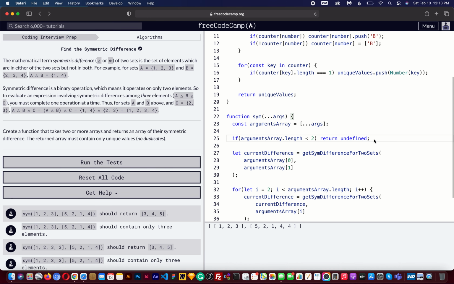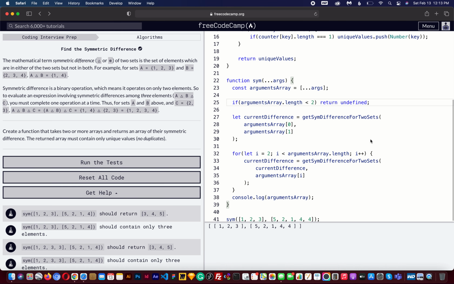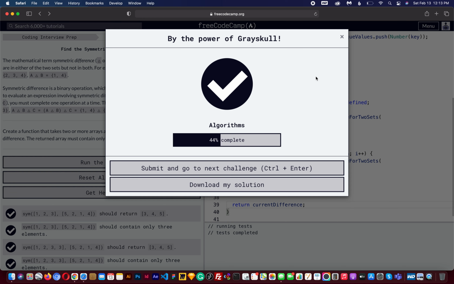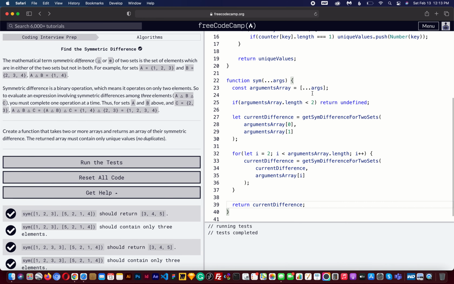Now there is only one thing left to do. All we have to do down here is return currentDifference. And if I run all my tests, everything works.